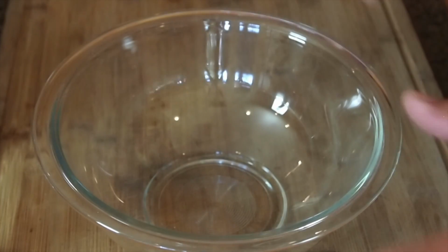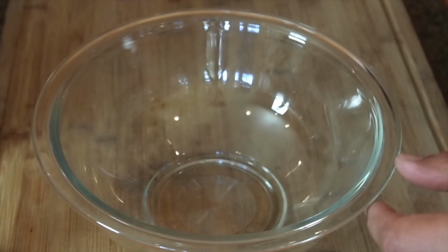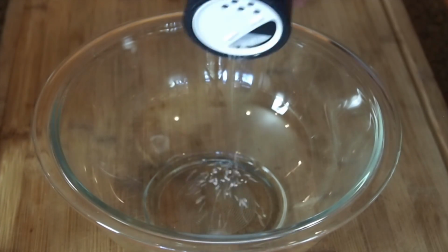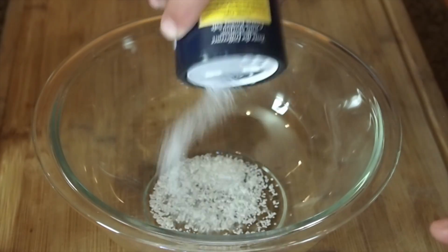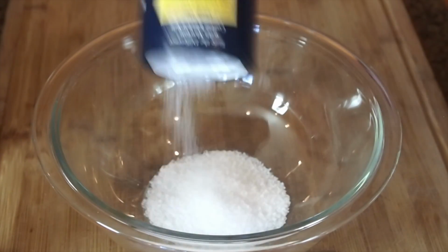All right, so this combination of spices I'm going to put together here, it's pretty traditional as far as the Santa Maria stuff is concerned. I'm going to throw in some kosher salt. And guys, excuse me, I'm not measuring. I just kind of throw this together.